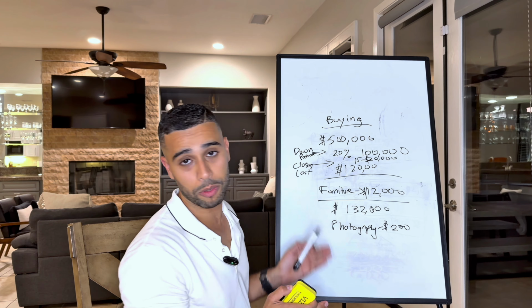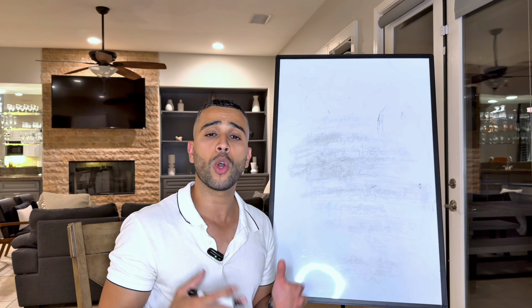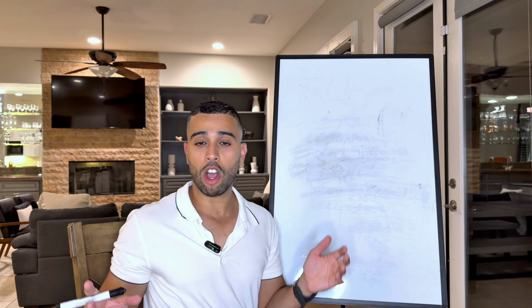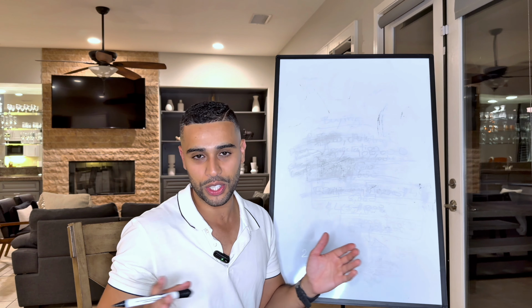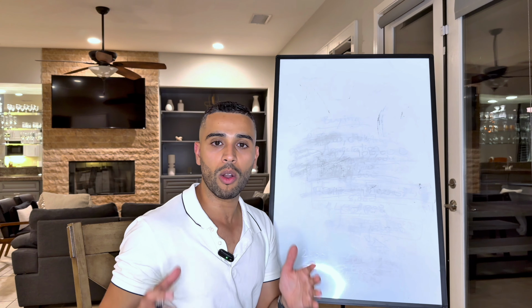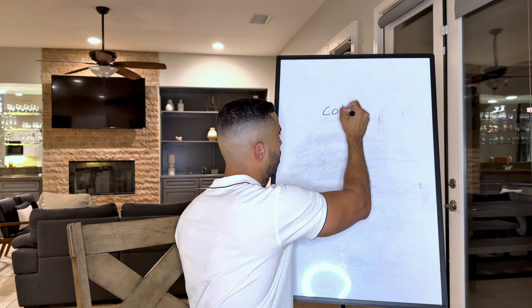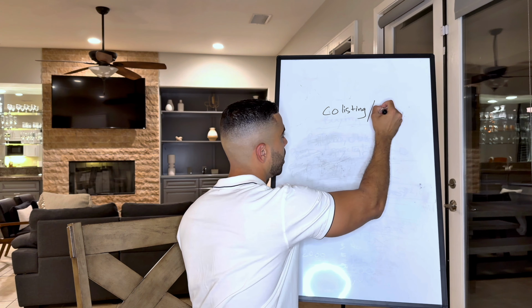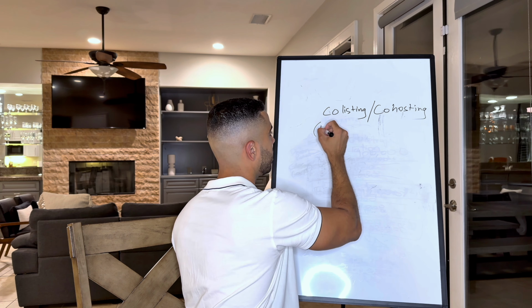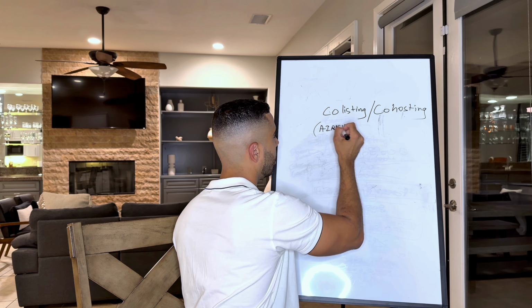So this next strategy is a great strategy if you're low on startup capital or just don't want to use your own money. It actually costs $0 to start. Well, it costs the LLC to start, right? Which is a couple $100. And I'm going to show you exactly what that is. It's called co-listing or co-hosting, also known as Airbnb management. So I'm going to break this down for you as well.